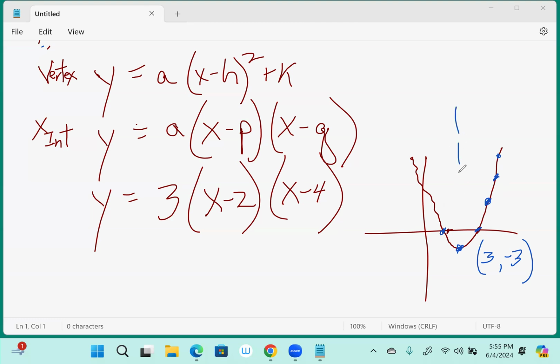Now there's another thing called the axis of symmetry, which doesn't show up on the graph. That's why I'm making it a dotted line. But the axis of symmetry is basically the vertical line that runs through the x coordinate. So they will sometimes ask you for the equation of the axis of symmetry, and it is a line and it's not a point. So the equation of vertical lines is always x equals, and in this case, it's x equals 3.